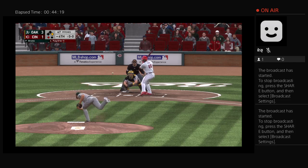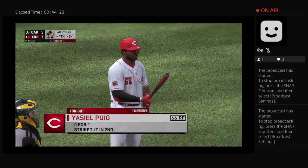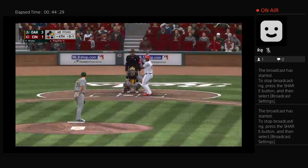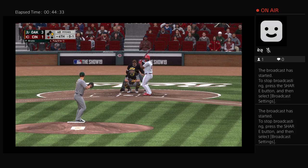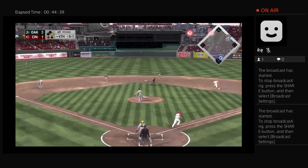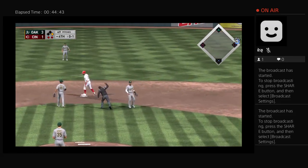In now, Yasiel Puig, as he looks at a fastball that's in there for strike one. Hey, it's not always about filling up the strike zone all the time every inning. He's pitching well as we're moving into the middle innings, but interestingly, less than 50% of his first pitches have been for strikes. Chopper to short. Oh, and he can't come up with it. The tag, and they got him at second.